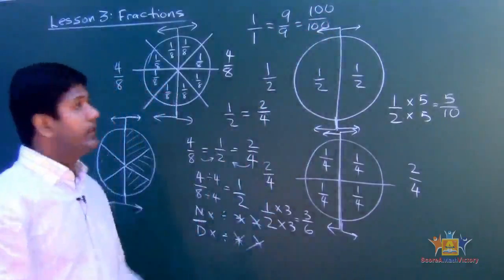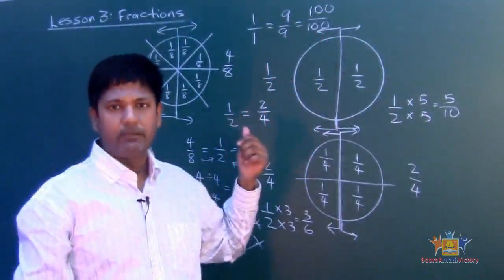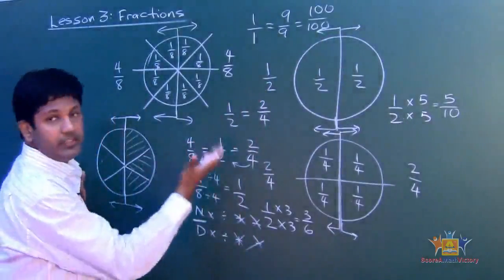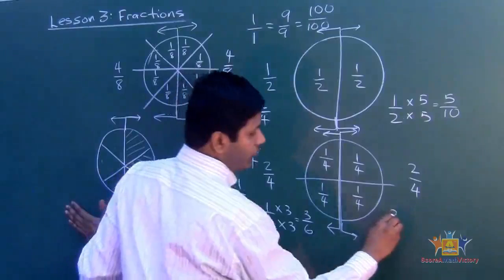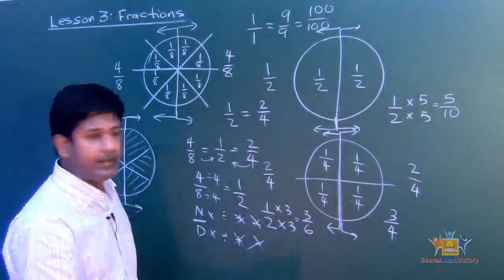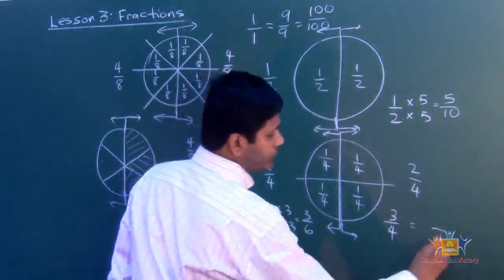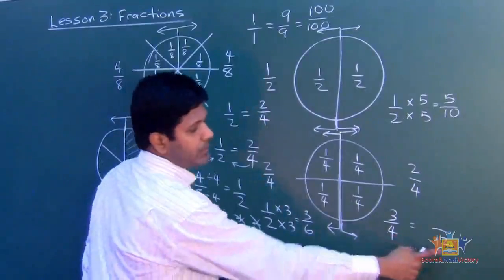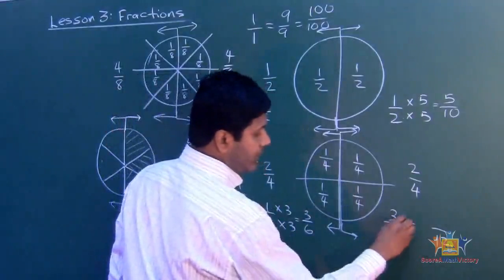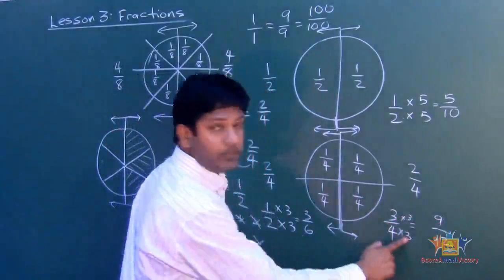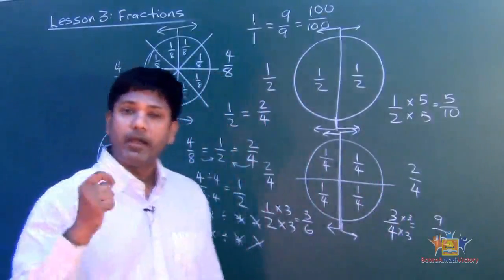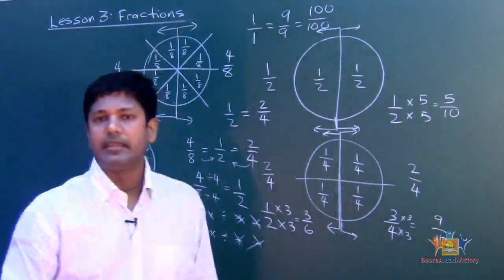So 1 can be expressed in any form like this. Keep in mind, okay? Equivalent fraction. Alright, so you see that? So in other words, if I have 3 over 4, if I want to find the equivalent fraction of that, I just multiply. Like say for example, I want to find the equivalent fraction of 12. So 4 times what gives me 12? Times 3, am I right? That means 3 times 3. Because I multiplied this by 3 to get to 12, I have to multiply 3, the numerator, also by 3, which gives me 9.